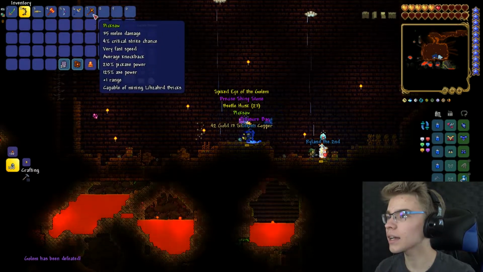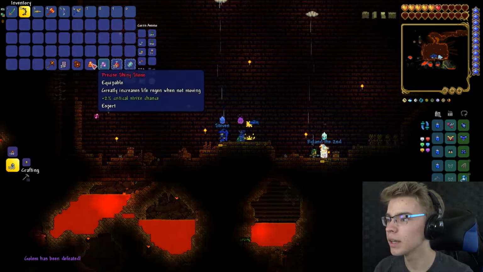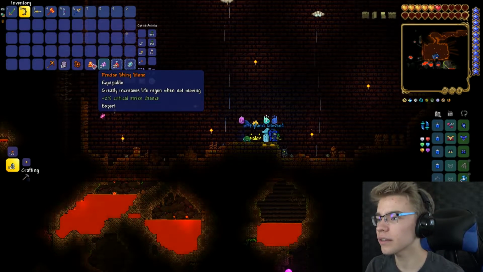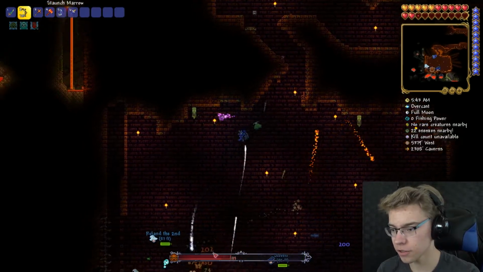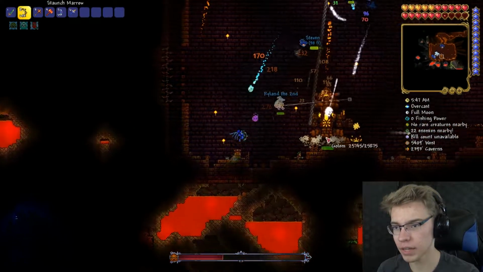What did I get? I got Picksaw and Beetle Husks. And Eye of the Golem. And Shiny Stone. Greatly increases life regen when not moving. Dude, this is easy. I just fly above his head, and he hardly punches at me.